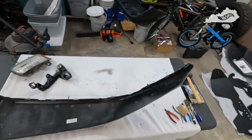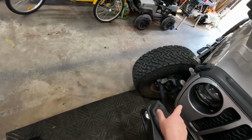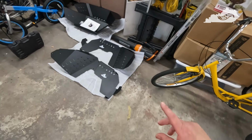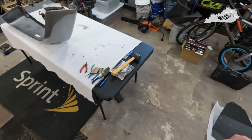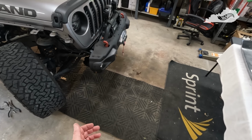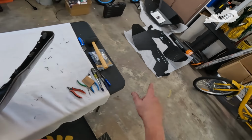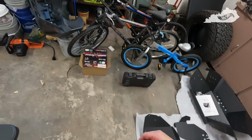That's it. So I guess next I'll go ahead and get the Quake LED light mounted and the fender liner, see what kind of issues I run into there, and then I'll get back with you and let you know how that goes. Not anticipating too many issues. I think I have to trim this nub off here with these particular liners, but I'll cross that bridge when I get to it.